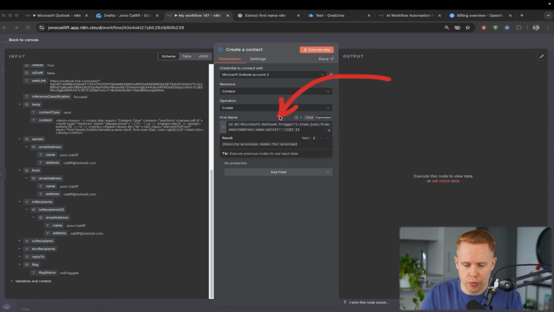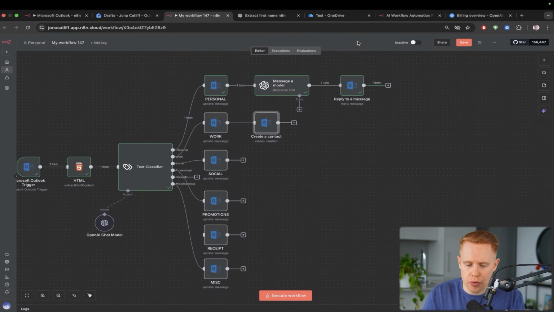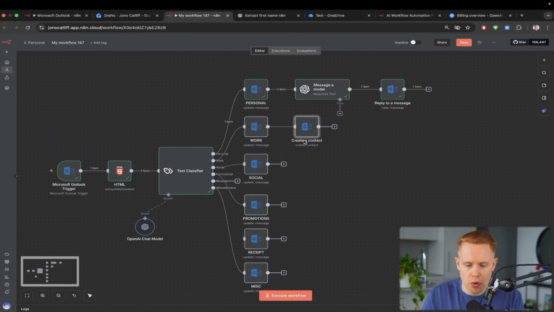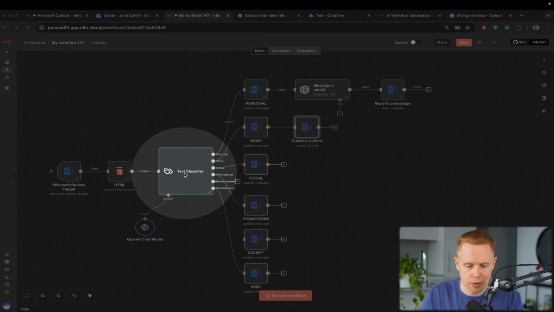Okay, and so we see that it's gray and we don't have anything over here. The reason why is because we don't have any data to work from. The email came in and then it went down the personal route over here, which is problematic. We need the data to come in, flow in, and go down the work route. Unless it goes down this work route, we're not going to have access in these other paths to that particular information.